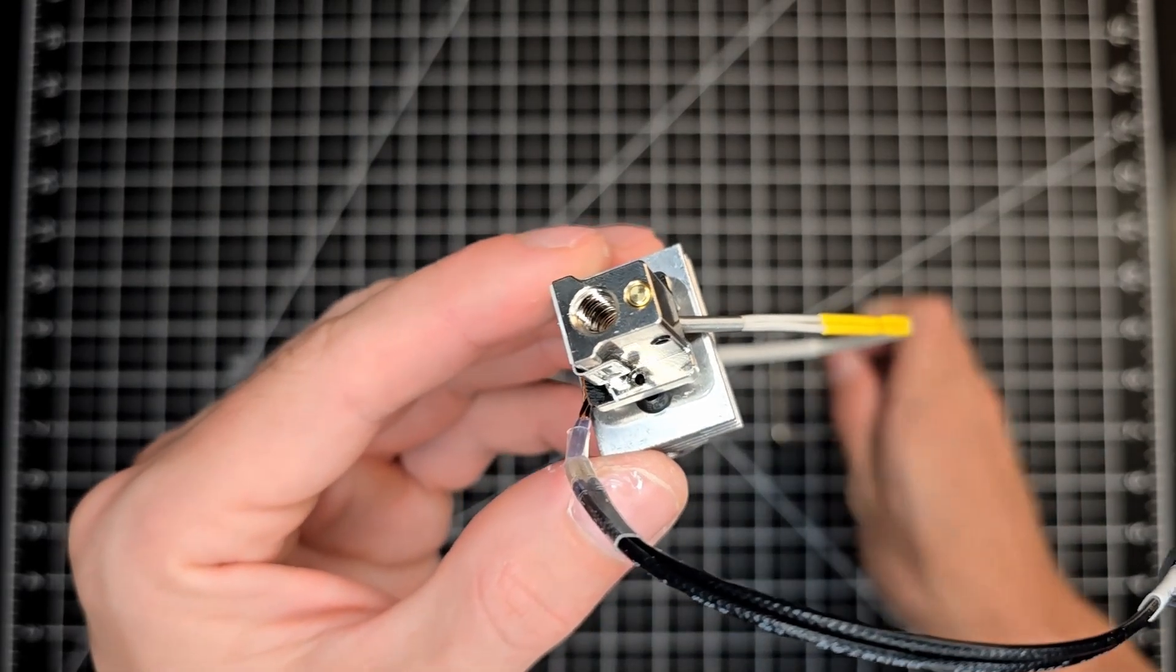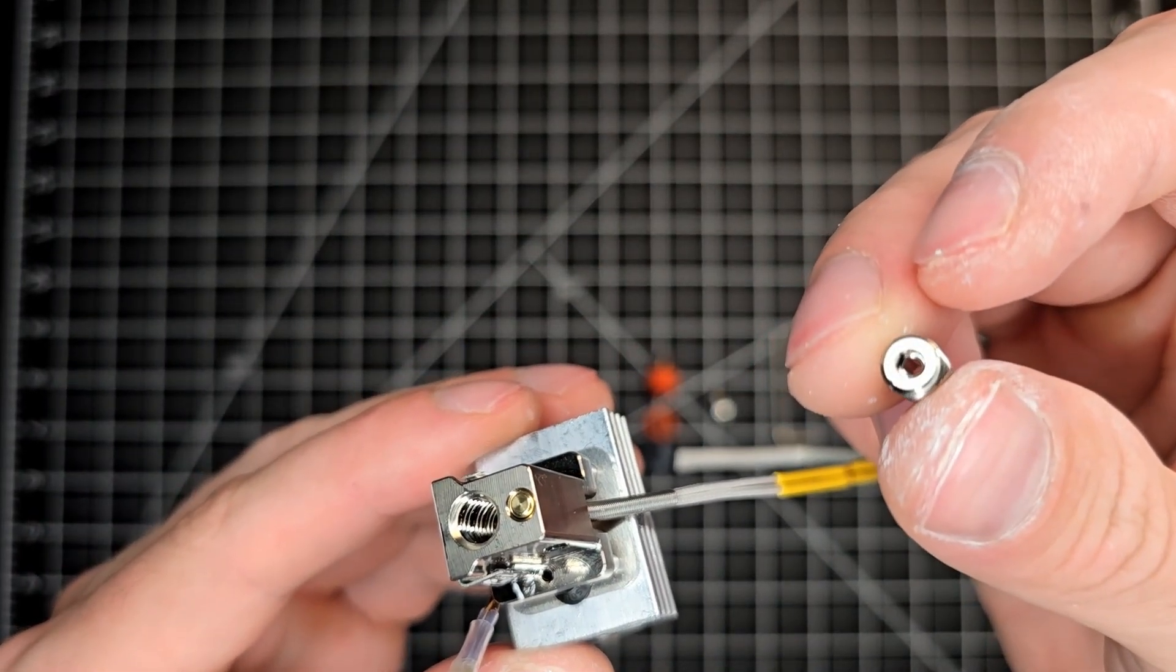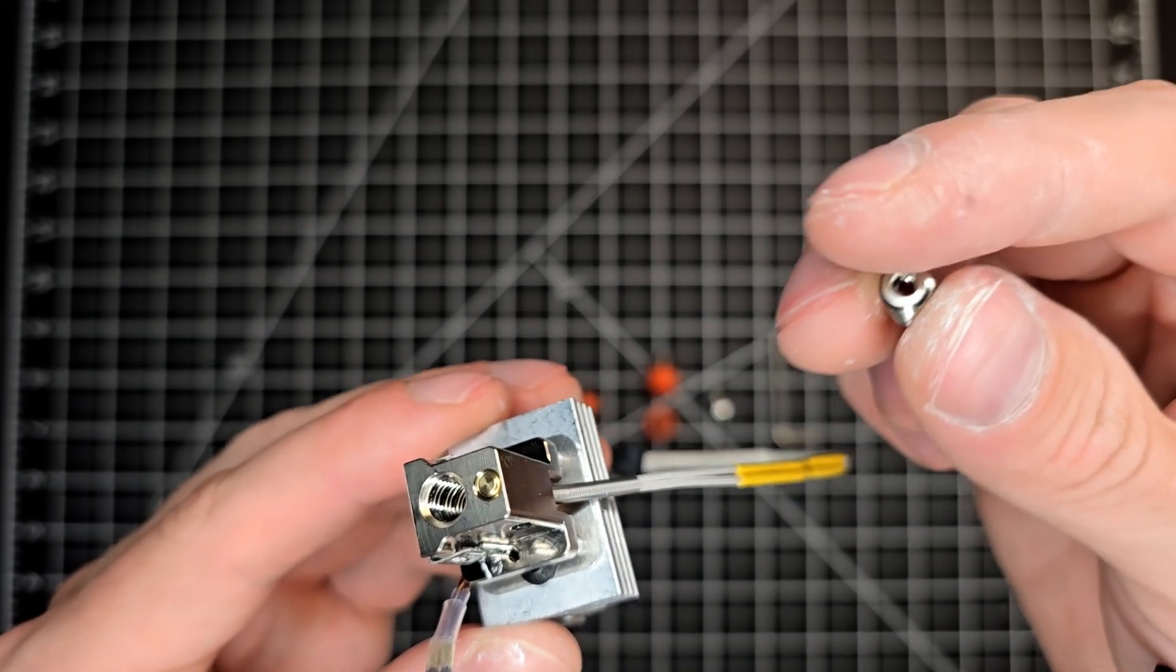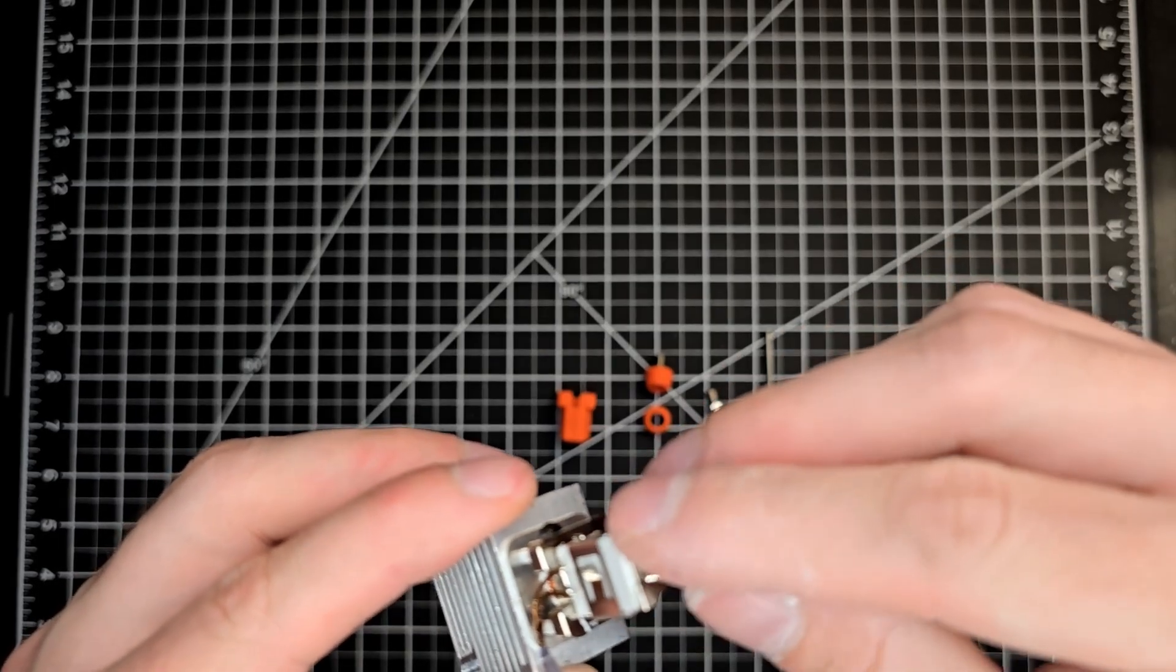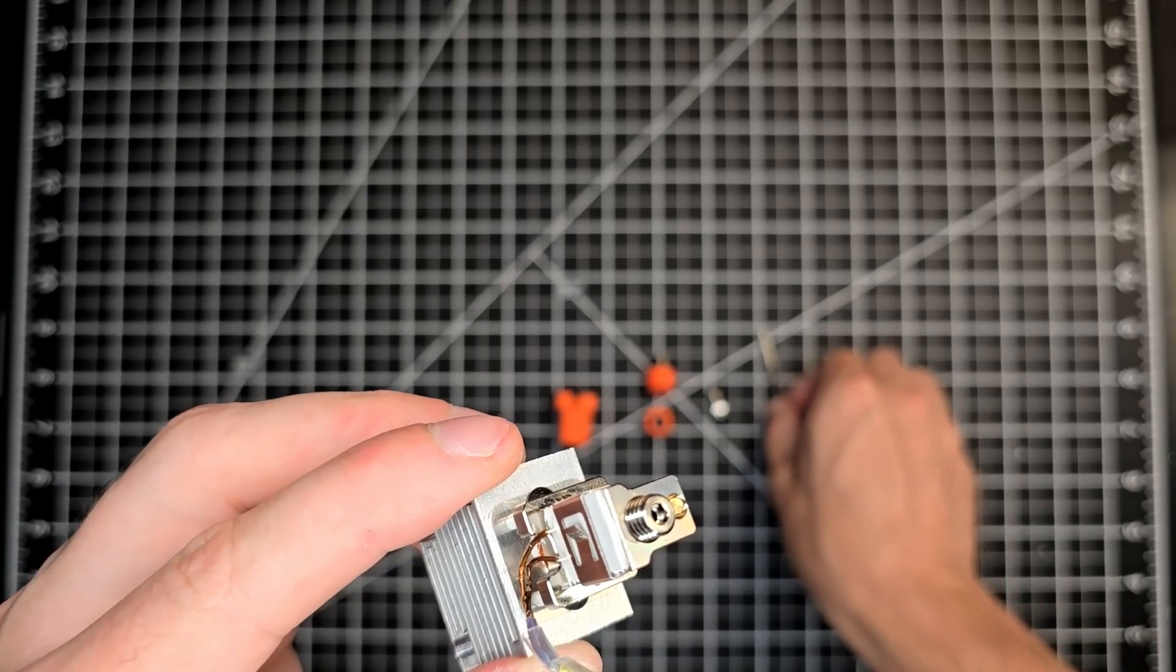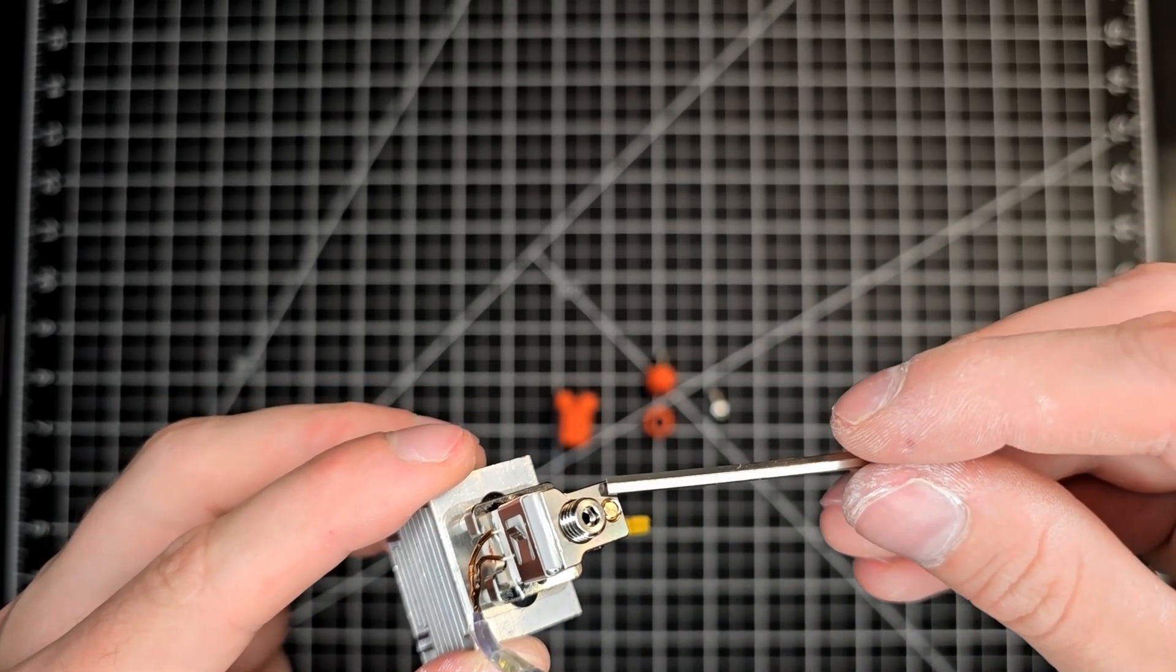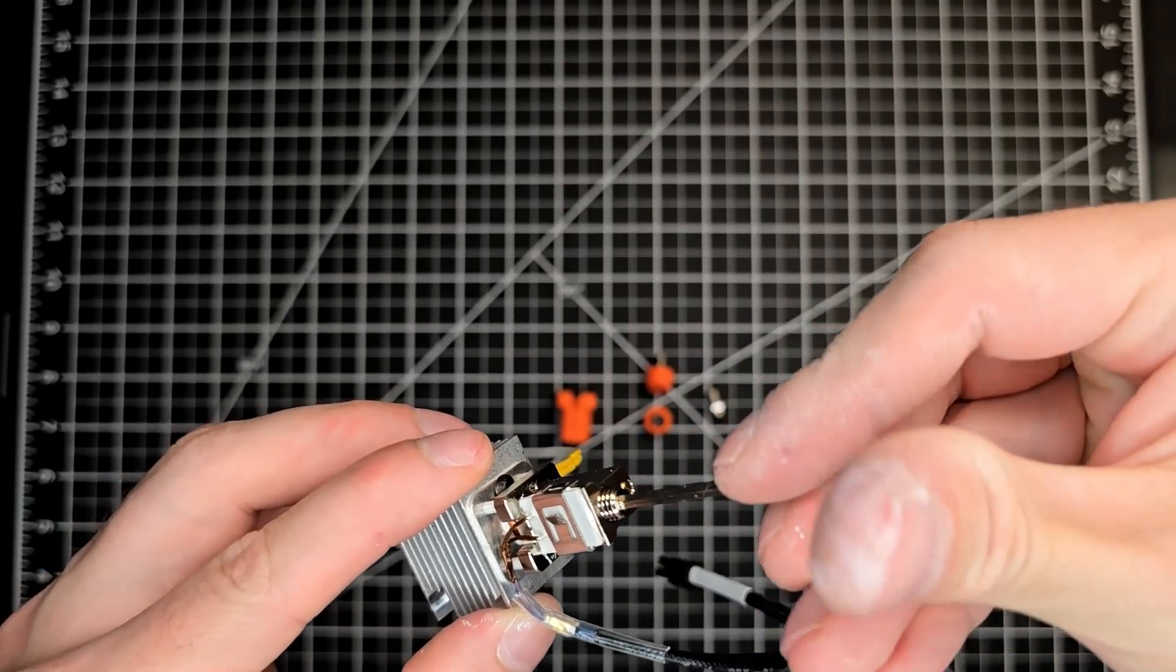Grabbing the adapter for the V6 nozzle. It is worth noting again that unless you choose to go this route, you will be installing the volcano nozzle otherwise. Begin to thread it in so that you've got good contact between both surfaces. Grab your allen key and seat it all the way against the bottom portion of the heat brake, which we've just completed install on.